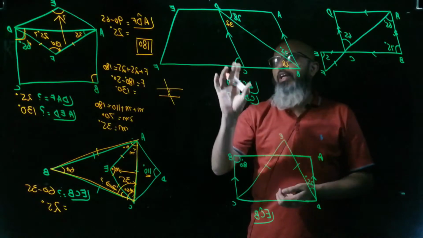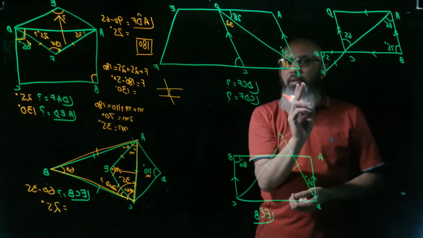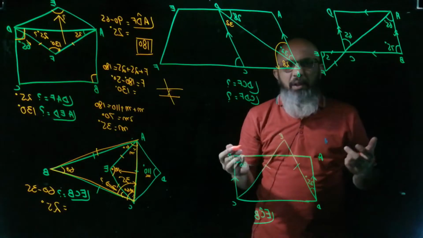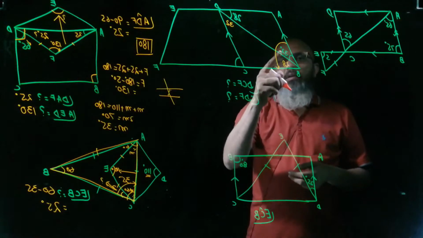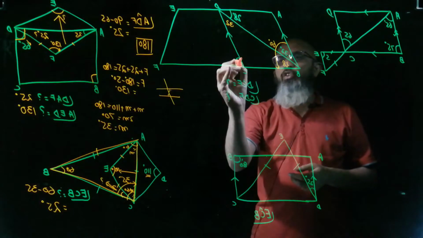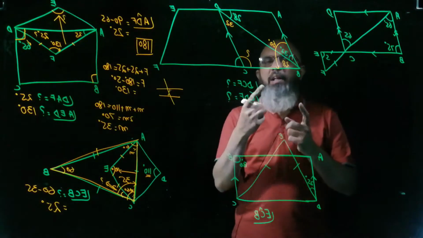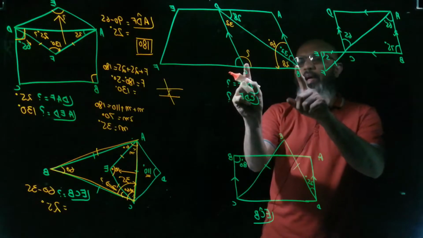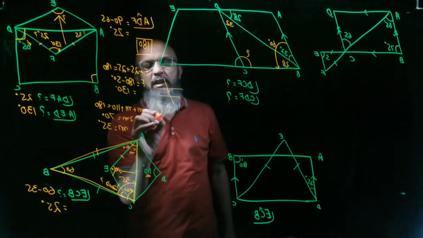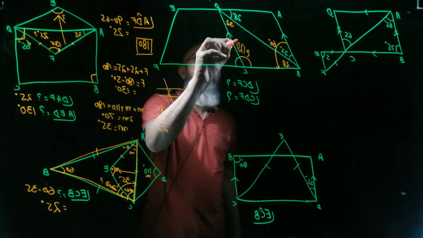Now as you know, in a parallelogram opposite angles are same, right? And the sum of these two angles must be equal to 180. So what is this angle, the whole angle? If we add these two, we get 60 degree. Means angle B of the parallelogram is 60 degree. So what will be this angle? We will subtract 60 from 180, as the sum of these two angles must be equal to 180. So you will get your answer, that is 120 degree. Means this angle is 120 degree.